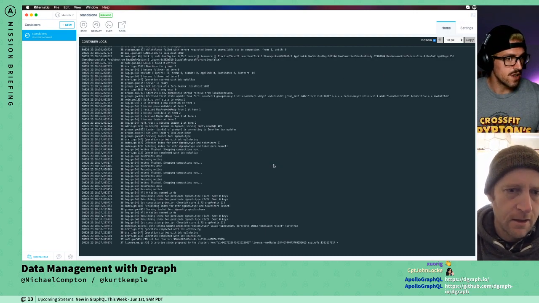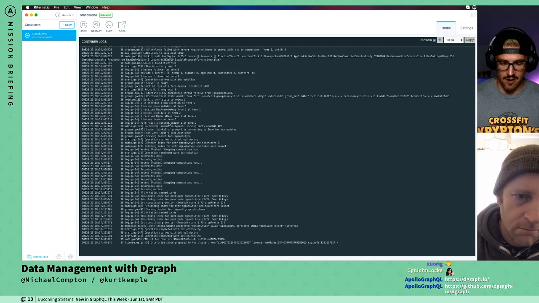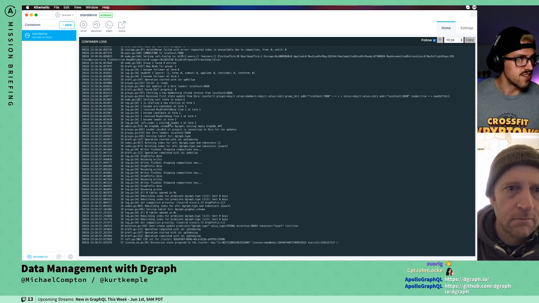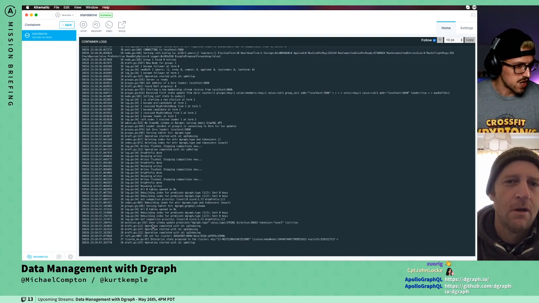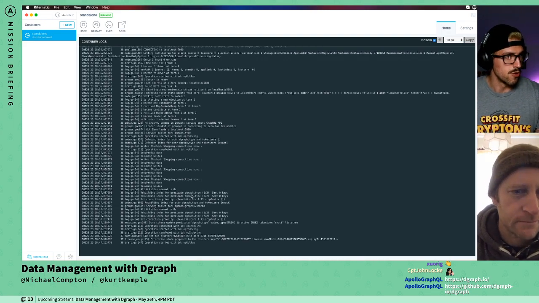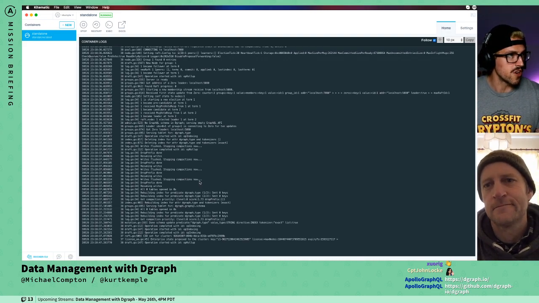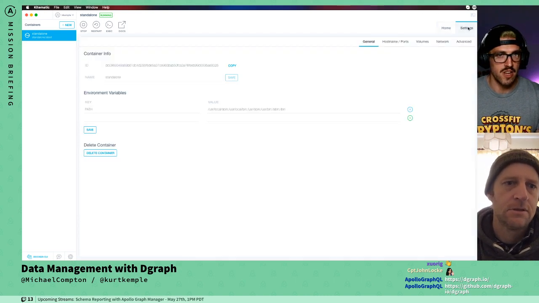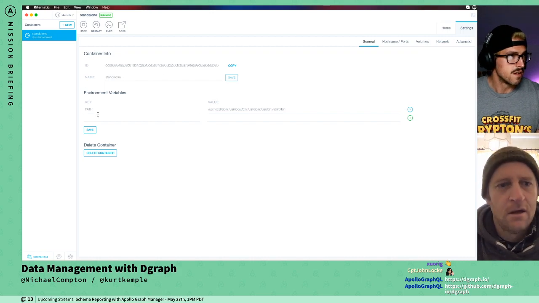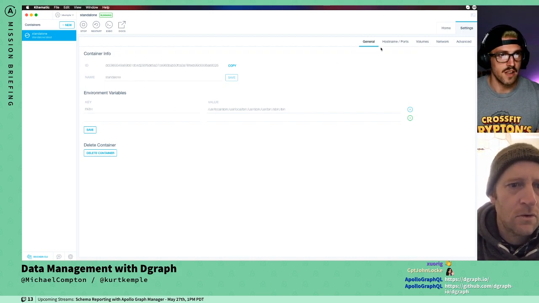So this is gonna start up. This is kind of small. I don't think I can. Kitematic is not respecting my magnify. But for anyone who's watching, this is going through, just starting up our container, and it looks like it's up and running. And so now we can just go to settings, and it's got that going.